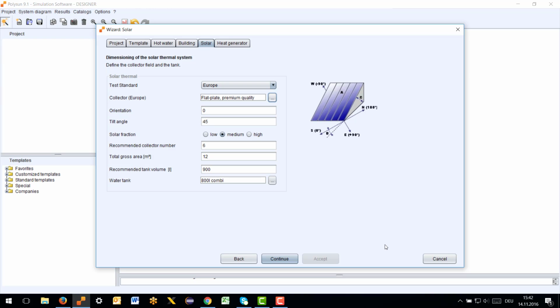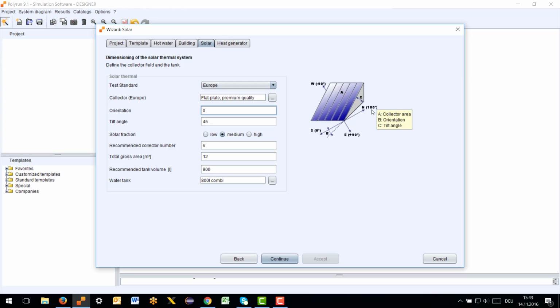Click on OK to get this collector in your system, and then you just need to define the orientation of your system. We define 0 as south facing. This is what you can see here from this collector field also. So 0 degree south facing, 180 degree would be a north facing collector.